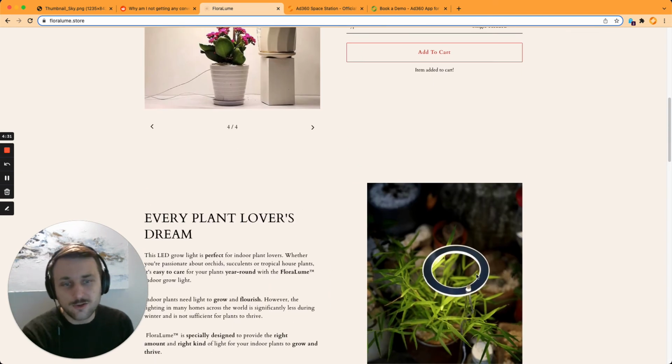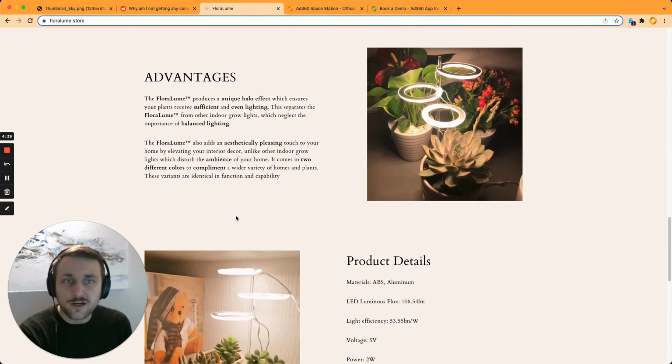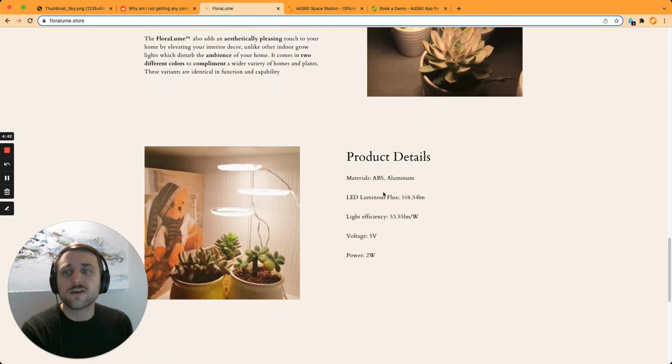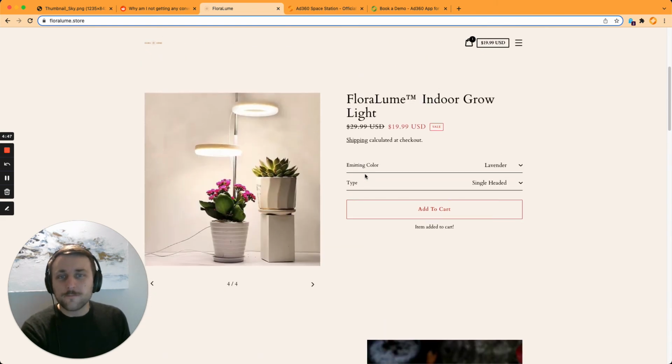I imagine that plant owners, and especially people that are into plants enough to read about this and spend time on your website and look into the products and the benefits, have more than one plant, I imagine. So you would be surprised maybe how many people would buy 2, 3, 4 of these things. The other day I read a comment on Reddit which said, make it easy for people to give you their money. I think that's a great piece of advice. Keep that in mind. So, okay, I think if you make these changes, you're going to significantly increase the conversion rate.